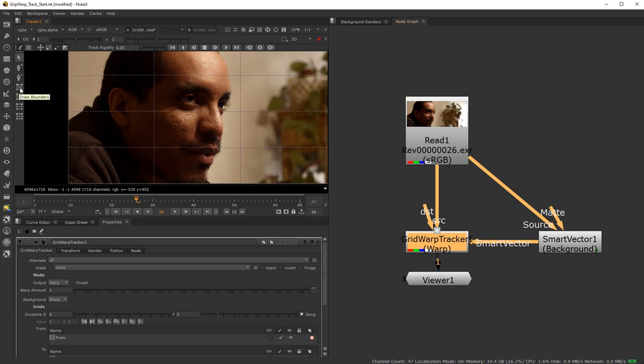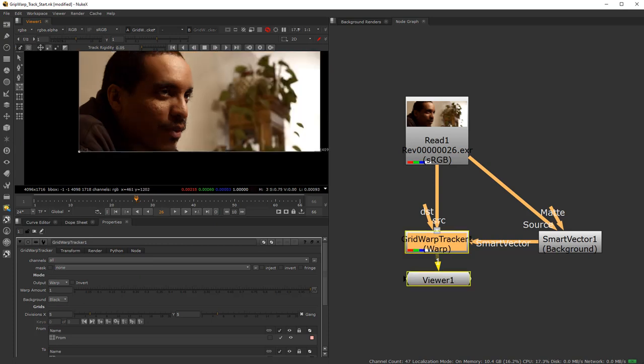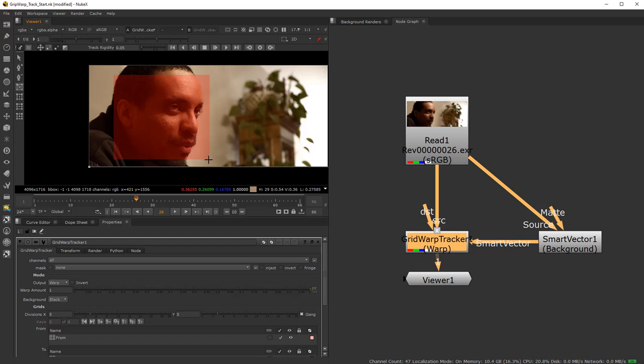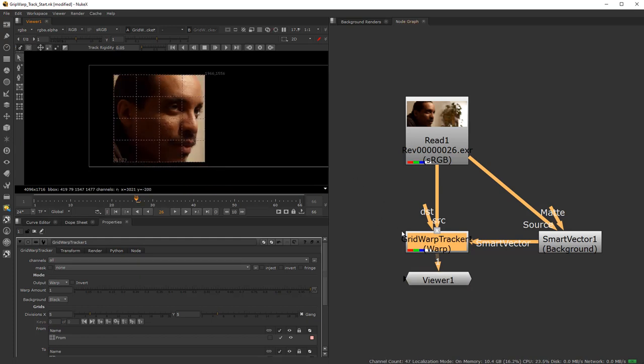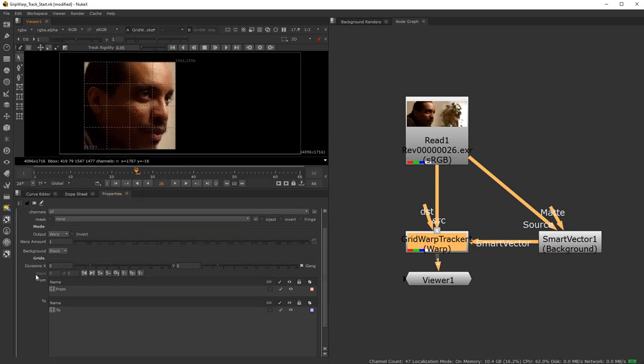All right, so I'm going to go to the draw boundary here, and we'll go ahead and draw this out. Now, the way I like to work is I know I'm only going to be working on Rev's face here, maybe his ear, so I'm going to go ahead and just draw out a general square like this. Again, SplineWarp tools can be used for this a little bit better. Now, let's go ahead and take a look at some of the options on this node.